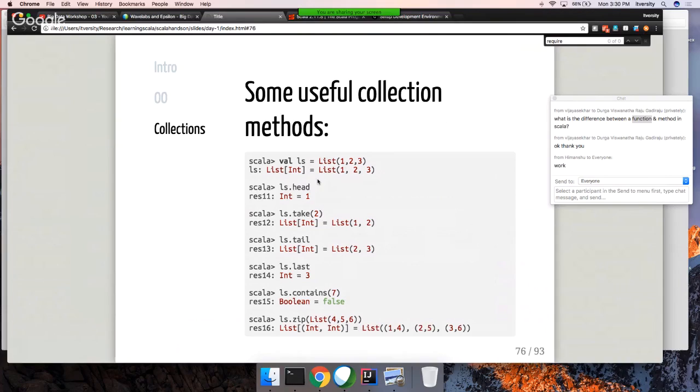Spark has something called RDD, which stands for Resilient Distributed Dataset. It is a special type of collection. We'll be converting Spark collections into Scala collections and Scala collections into Spark collections, and manipulating those. So having collections knowledge is very, very important, more than anything else when it comes to data processing.